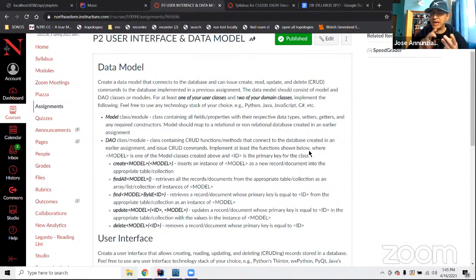We're asking you for 1 user and 2 domain objects. Don't get over ambitious, and then you run out of time and you won't be able to finish. So I would focus on the minimum valuable product that we're asking you for. If it's 4 of you and you find that you could go a little further than what is required, then sure. If you see that one of you is idle, definitely try it and play around with that extra class or extra relationship that you wanted to consider.